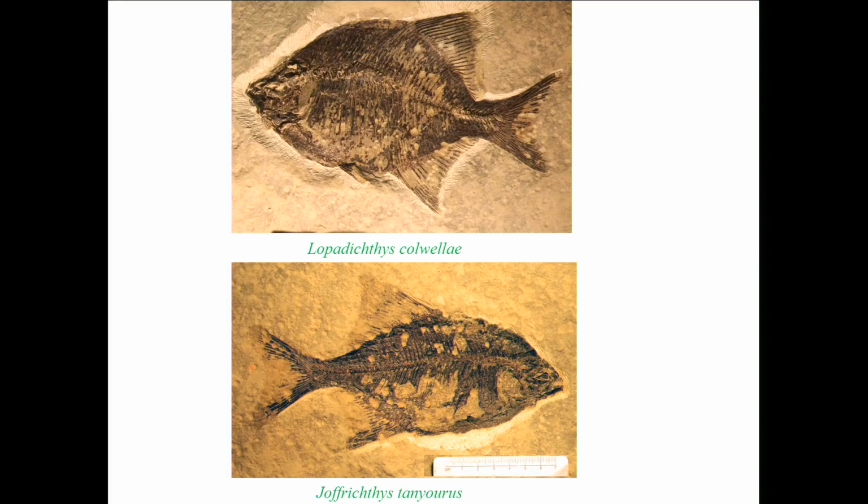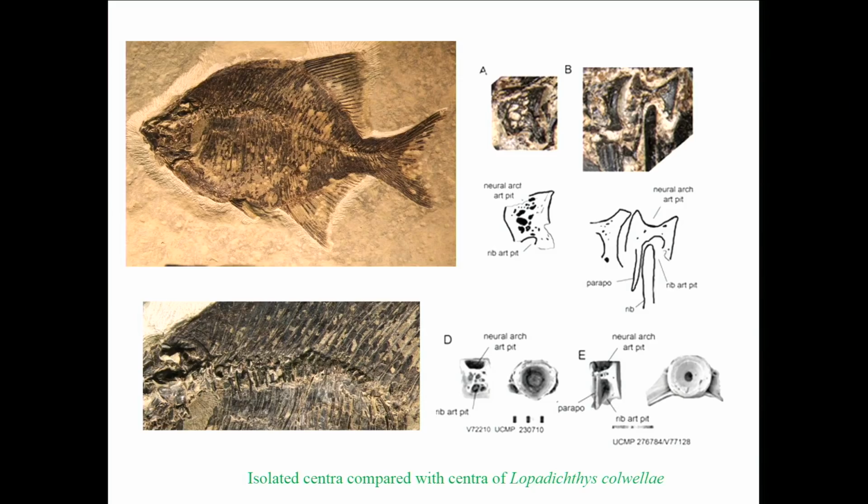In one of these fish, you could see a couple of views of the vertebral centra that were enough to be able to match them with the fossil specimens from Dinosaur Park. So that surface there being equivalent to that surface there, and this surface there with that process coming out being equivalent to that surface with that process coming out. So I was able to identify these as being from a related group of fish.